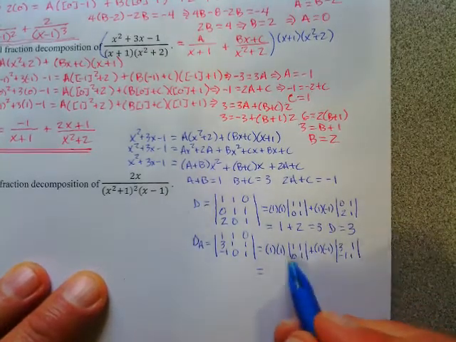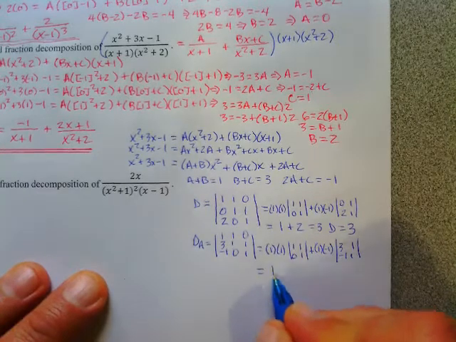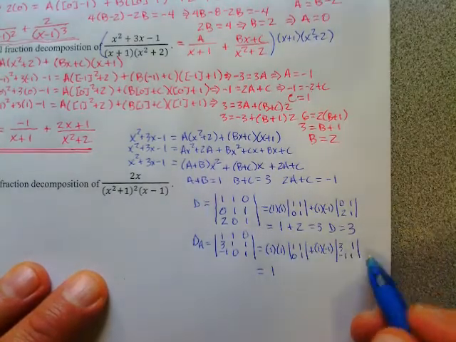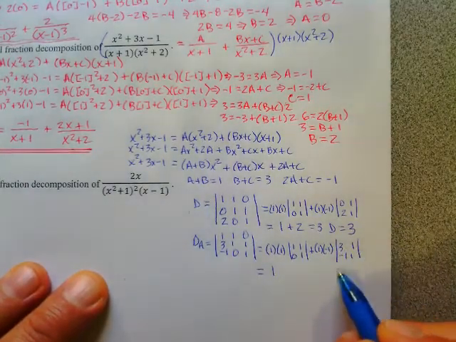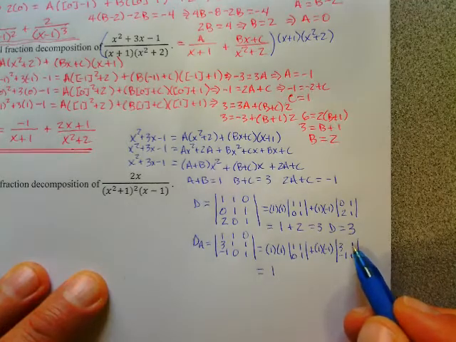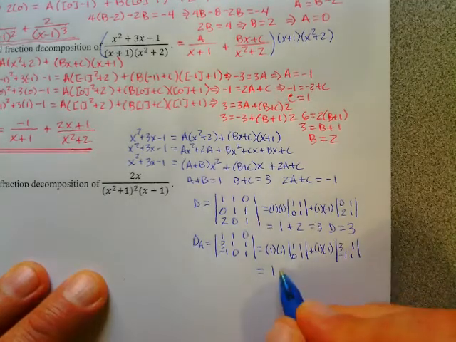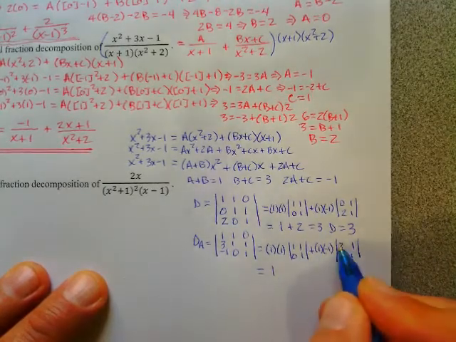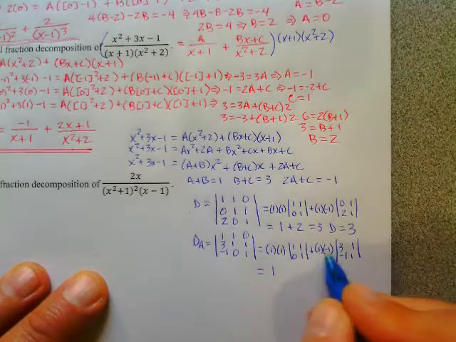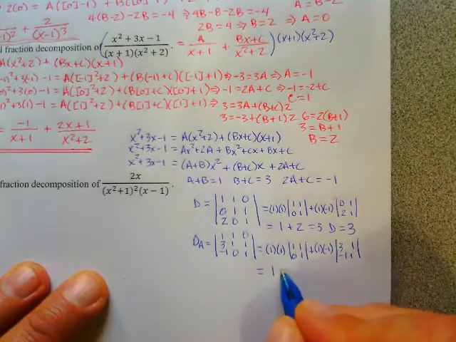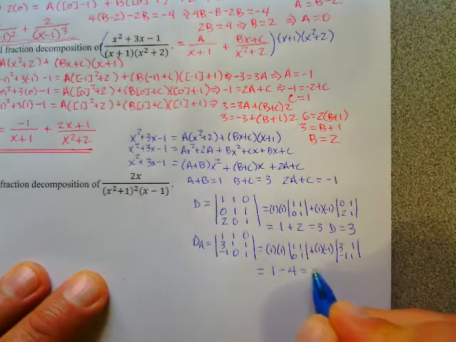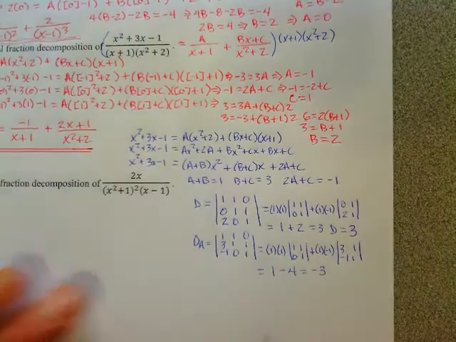And so this one again will be 1 minus 0, so just 1. Here we'll have negative 1 out here. Here we'll have 3. Subtract a negative 1, so that's a 4. So that's negative 4, because this will be 3 plus 1 is 4 times negative 1, so that'll be subtract 4, which will equal negative 3. So dA will be negative 3.